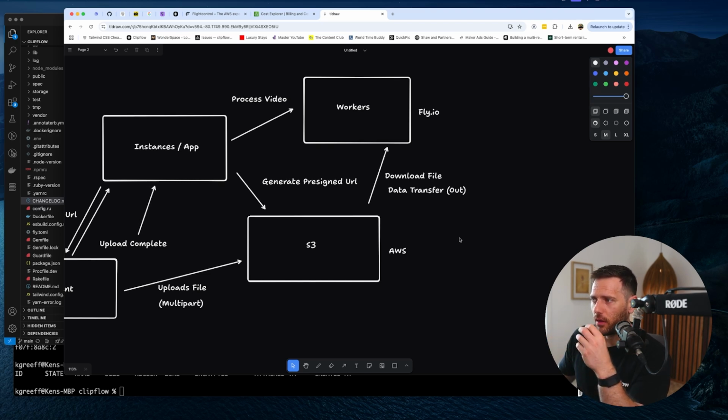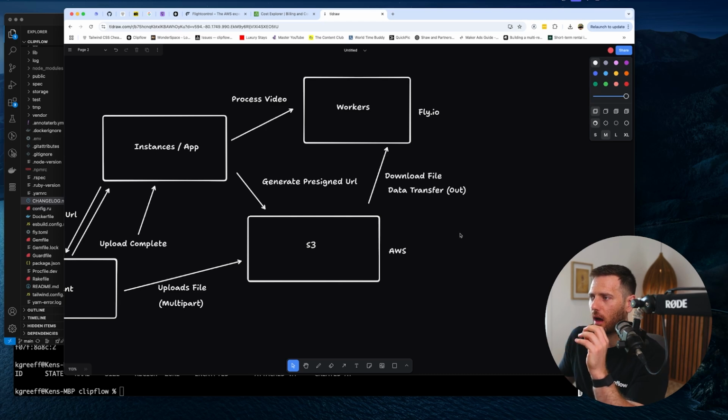Now, we can either go and manually set up all the different resources in AWS, or use something like CloudFormation to automate it. But at the end of the day, we're going to be controlling the infra, which is a bit annoying. We just want to build the app. We don't want to worry about that so much. We can look at that later, but not now. And that's why we use Fly, because Fly just automates all those things.